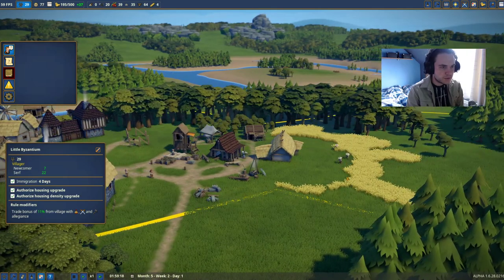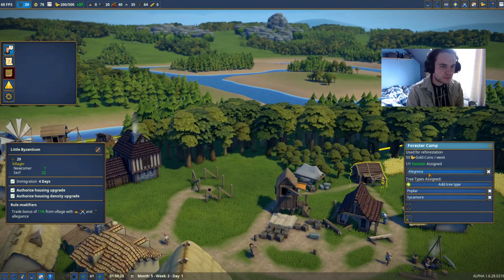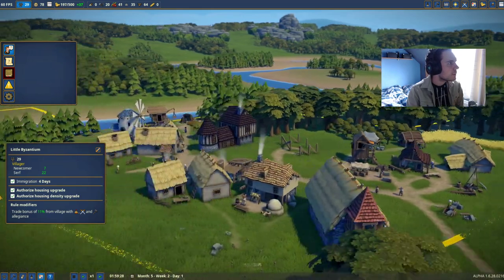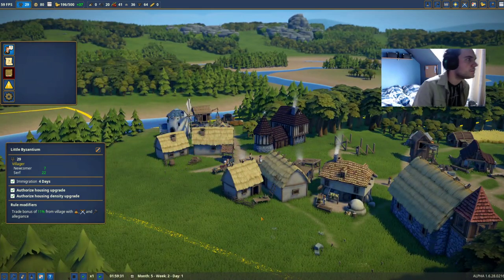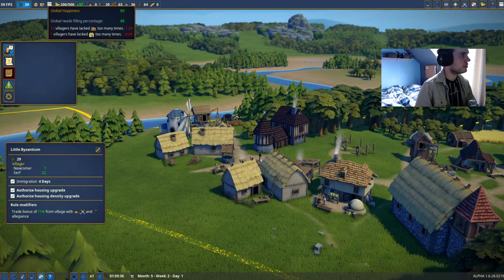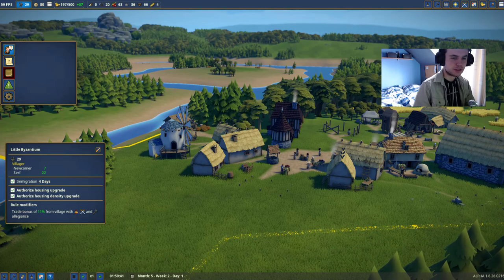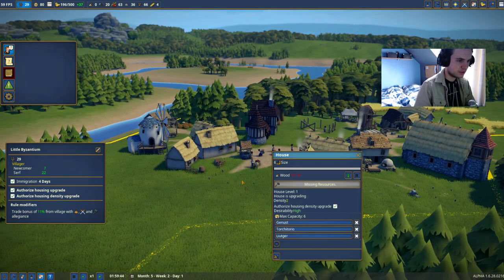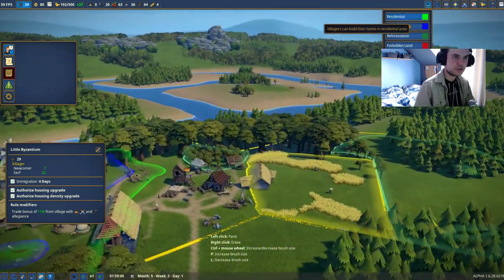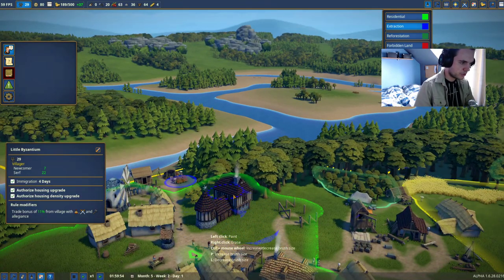Oh, look at them go. Brilliant. So people are happy once again. One villager has lacked housing. Four villagers have lacked food. Too many times. Missing resources, wood. Are we not cutting wood anymore? Extraction? Oh no, I don't have any wood extraction anymore.